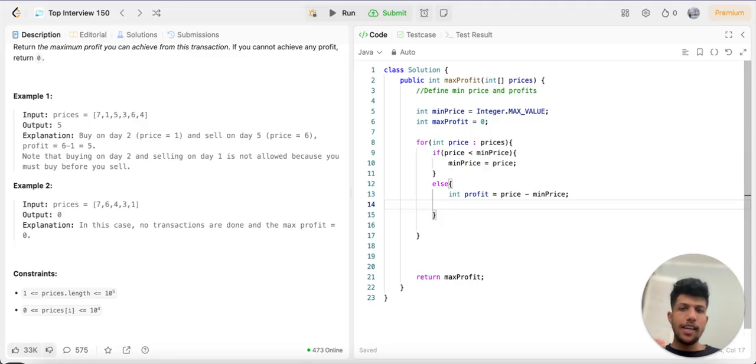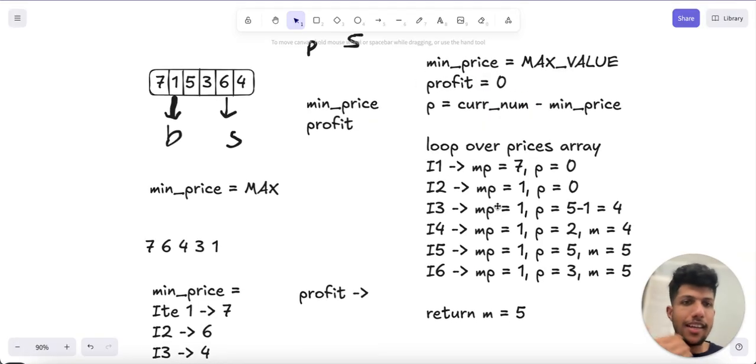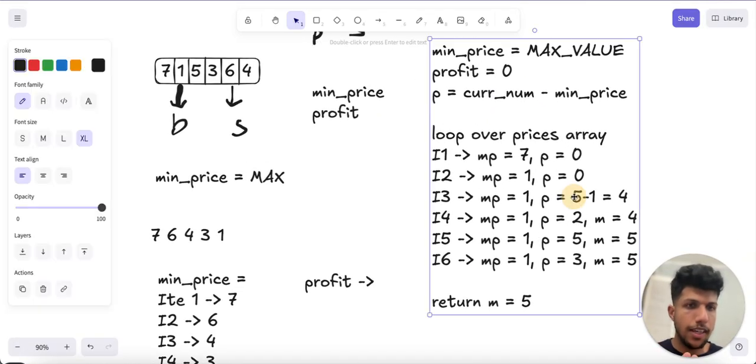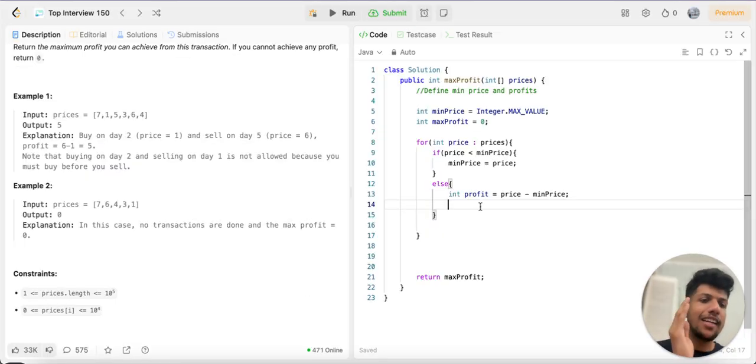Now I got my profit, and as I already told you, I'll keep on getting profit. But I need to take the maximum profit as well, because my maximum profit keeps on changing. I might get profit on every transaction, suppose, but I need to find the maximum profit, because I can buy and sell on one day only. So I have only one chance, and I want to maximize this, right?